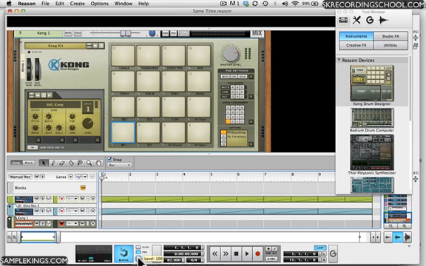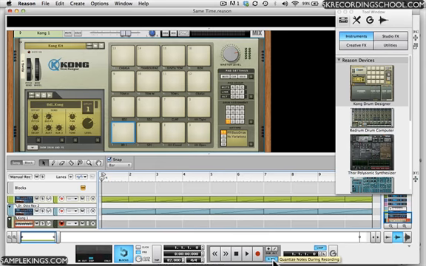Now, a major topic will be quantizing, which means I want to play the part, and I want to hear it back exactly how I played it, or even just to correct it. If I'm a little bit off, I may want the software to just make sure it's got that stiff feel. Or I can get a human feel first and then quantize later. But here, since we are teaching you, this is the queue right here. So this is quantize notes during recording, right?